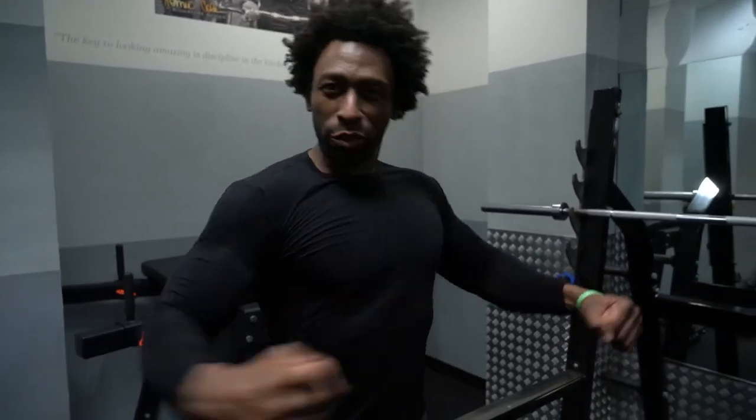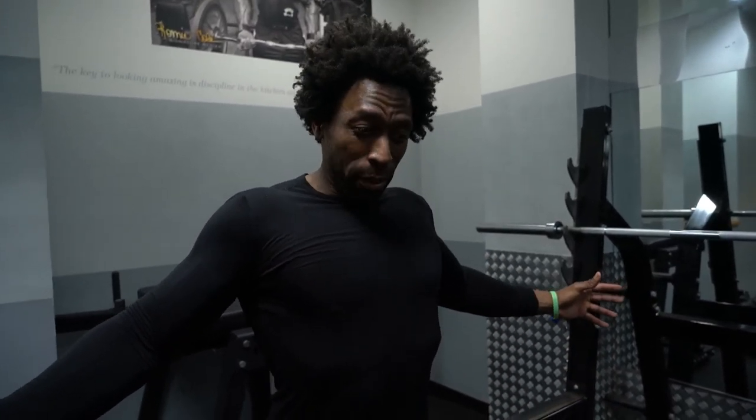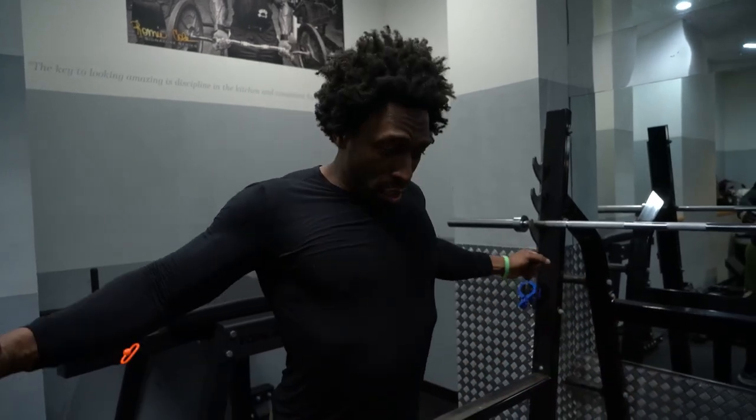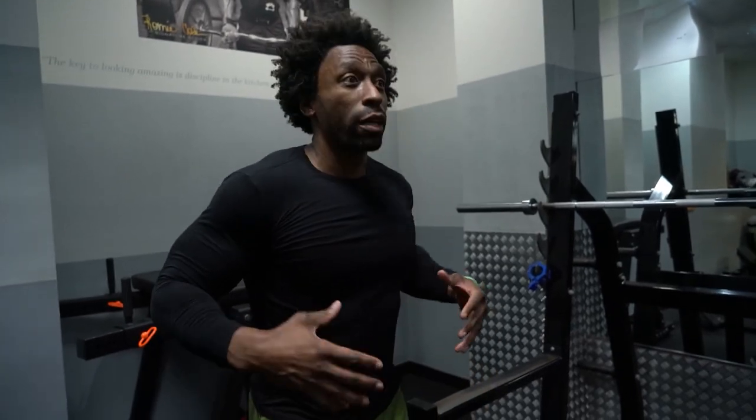So check it out, the goal with this one is you're gonna lean forward, right? Sometimes you'll see people using their back, using their shoulders. Not today. Today is all chest. So we're gonna lean into it. We're gonna stay stabilized, and we're gonna squeeze that chest. Keep your feet square. We're not gonna stagger the feet this time. We're just keeping them square, at least for this set. And just squeeze.